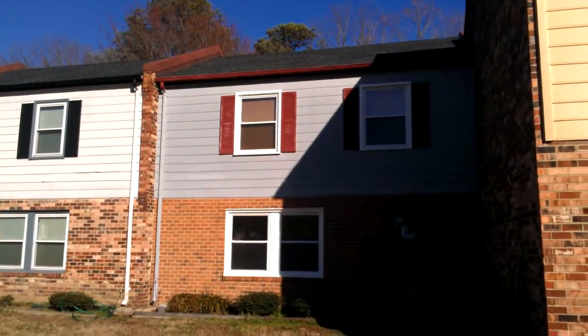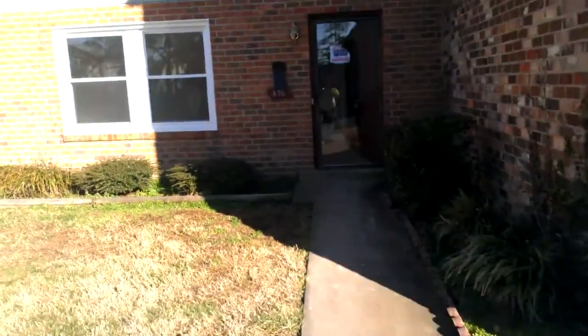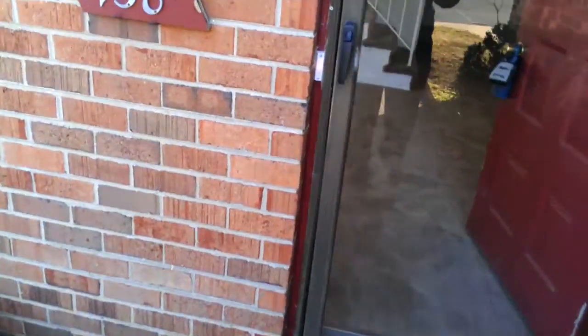Okay, Ray, this one is over here on Woodpost. It has a new roof on there, so that's a good thing. And it also looks like it has new windows. This looks like it's going to be a new unit — fresh carpet and fresh paint. This is move-in ready.